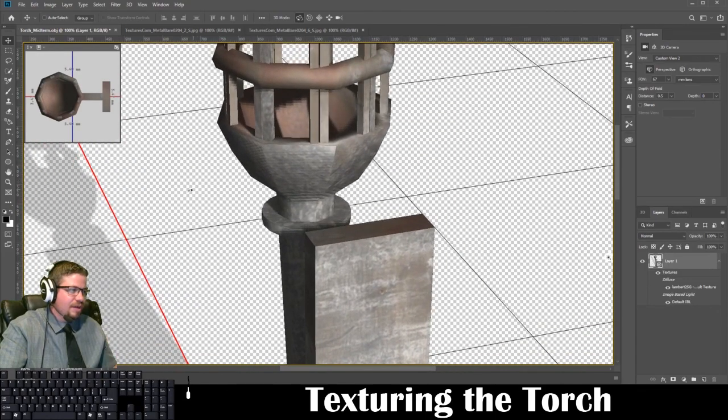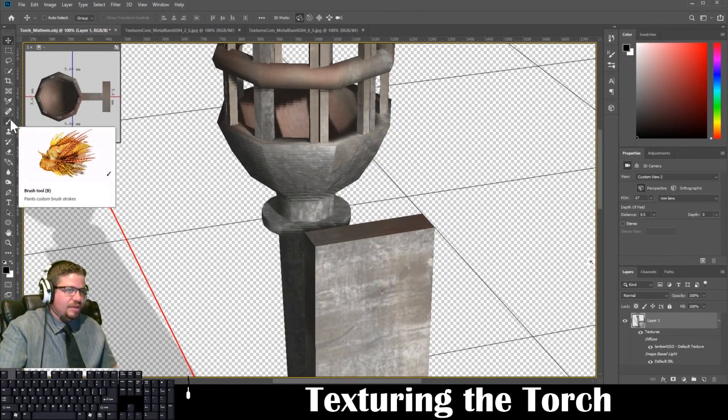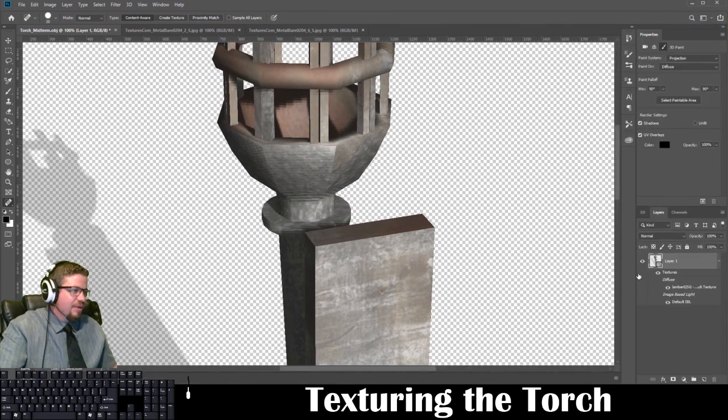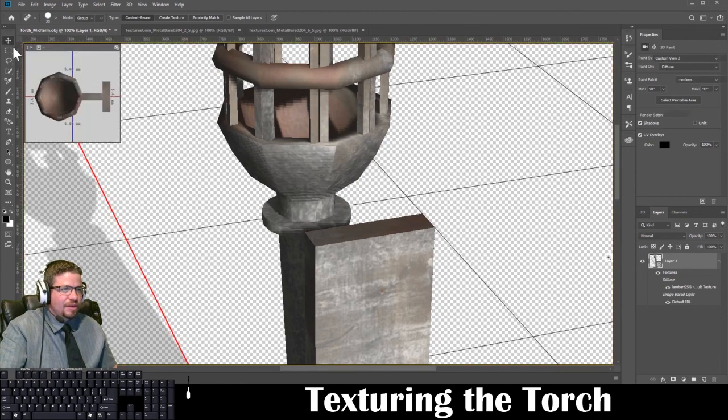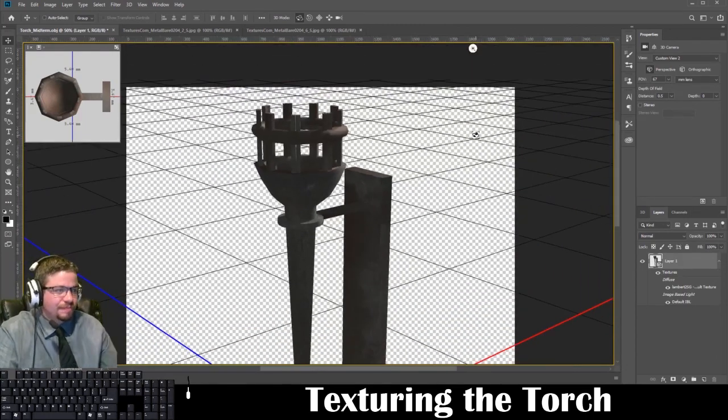Let me try one more time. And maybe if I switch to essentials, this isn't a 3D layer, and I go to my spot healing brush, let's see if it'll go right on there. No, it didn't work. So that's kind of the best way. I'll switch back to 3D. The best way that I know of to do it, maybe if I click, no. Yeah, I won't be able to do it without the spot healing brush, but I'm pretty sure it used to be on here, but who knows.